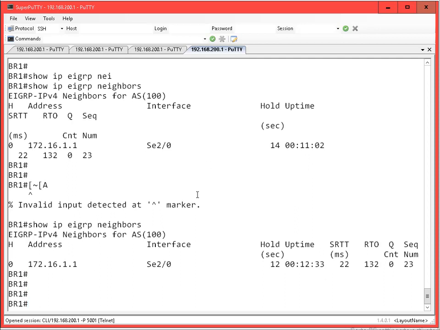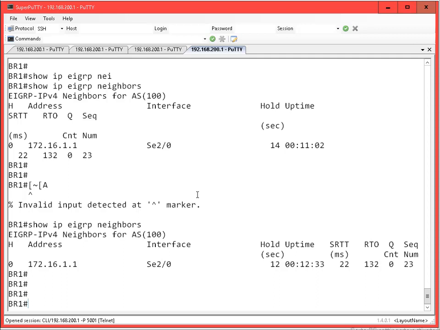Okay, so this is a really, really simple table to understand. Obviously, we should have one neighbor. In this case, our neighbor is 172.16.1.1. The H column is what we call the host index column. If I had multiple neighbors, that number would go from 0 to 1 to 2 to 3 to 4. And basically, it just represents the order that the neighbors were established. 0 being the first neighbor, 1 being the second neighbor, 2 being the third neighbor, and so on.